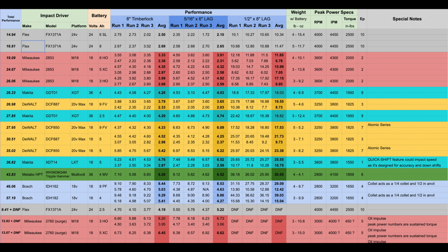Moving on to the medium duty test. Average for the 2.5 comes out to 5.22 seconds, right? And then with the stacked lithium comes out to 2.10 seconds. And then with the 8 amp hour, comes in at 2.65 seconds. So yes, even in that case, the stacked lithium did put out more.